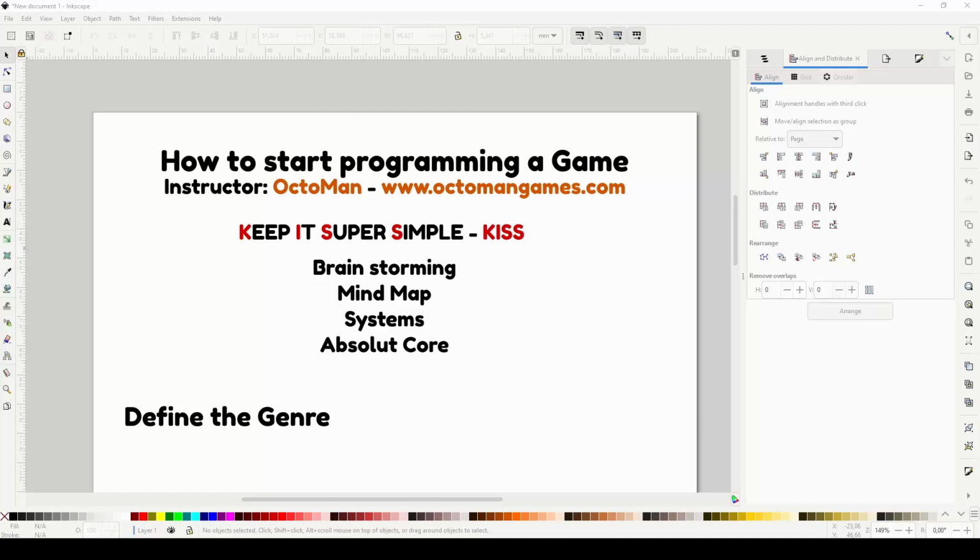And what is the absolute core of all of the stuff I am going to create? What is the absolute baseline? What is the smallest thing I'm going to implement? Or where do I need to start? Because once I have planned everything, I know every element I need. Once I know that, it is super simple to start at this particular point. And we are going through that total process.